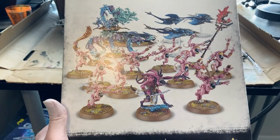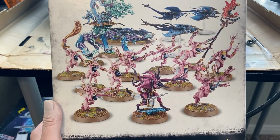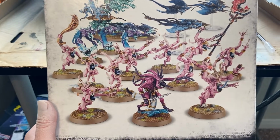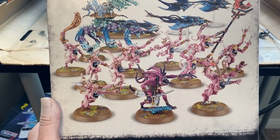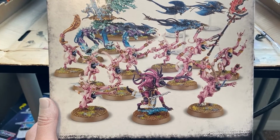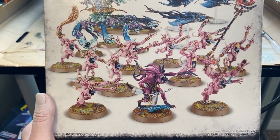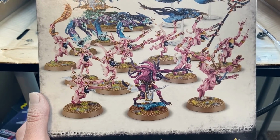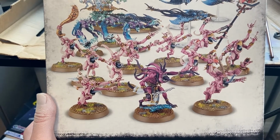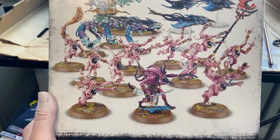Now, when I decided I was going to paint Zine, I really went back and forth on how I wanted to paint them. I really do want to try to up my painting skills, my painting game. In the past, if you watched any of my other little videos, I have mostly just used contrast paints, and these obviously would be very quick and easy to do with contrast paints with a little bit of extra on top of it. But I really want to kind of move past that, at least for this army. I do plan on taking them to a big tournament, and I want them to look good and more professional.